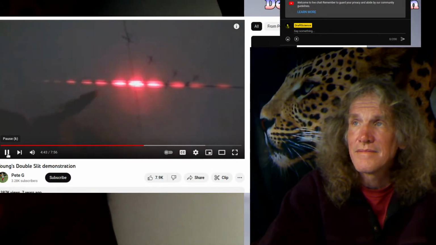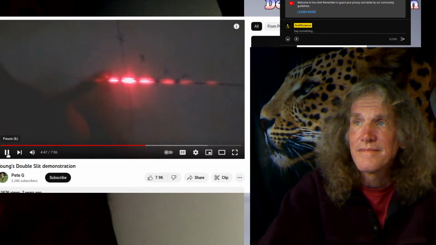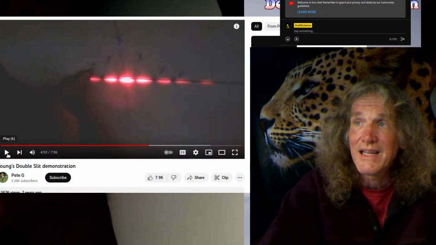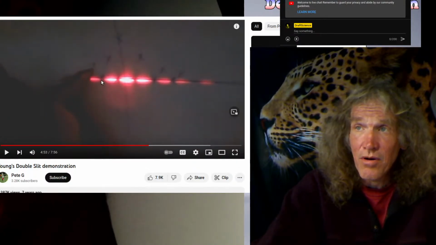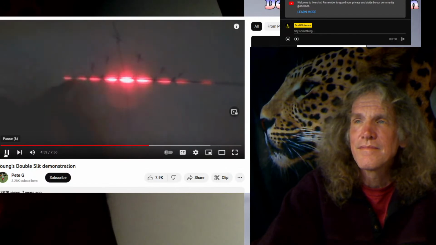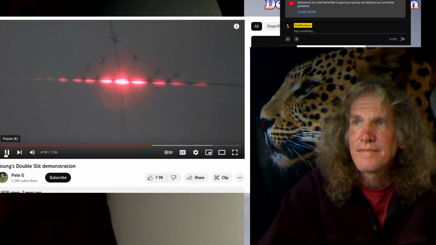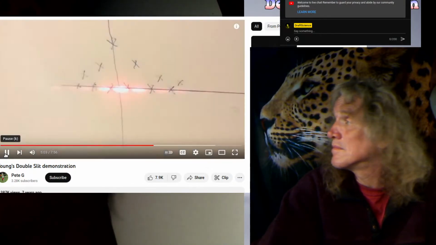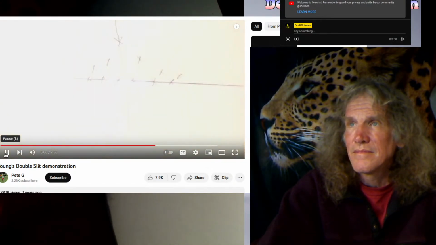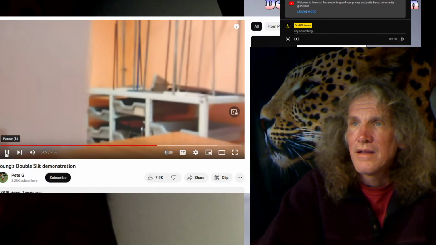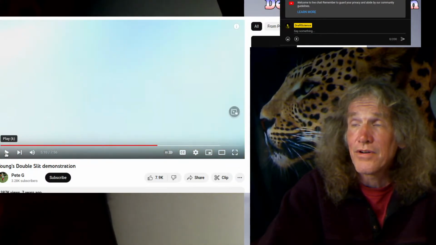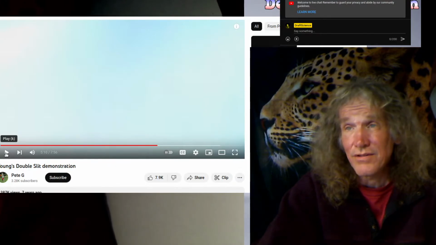So we're getting this pattern, and if I try and mimic that pattern, the pattern should be pretty much symmetrical. So again, he just wiped out the double off. Then we could try and join that up. Let me turn the lights on. So now we've done that. So this is how you convert the double slit into a single slit.